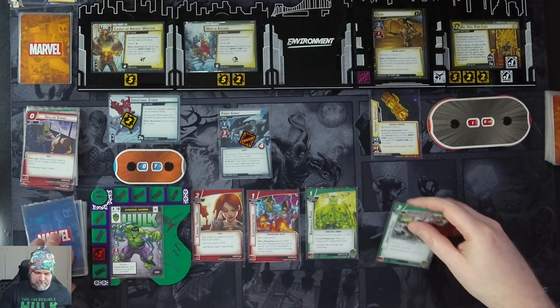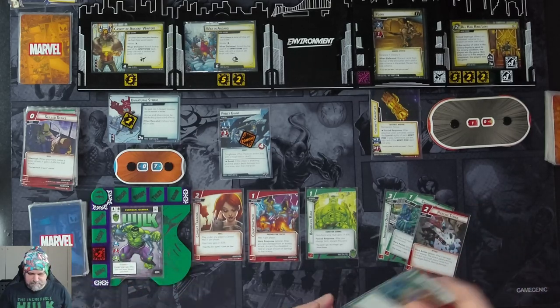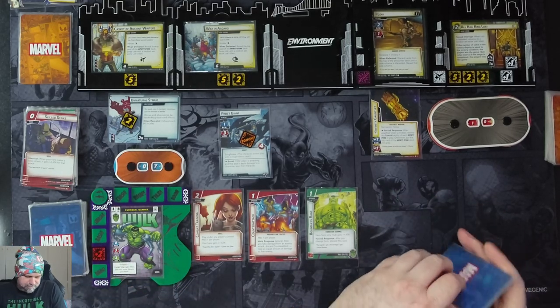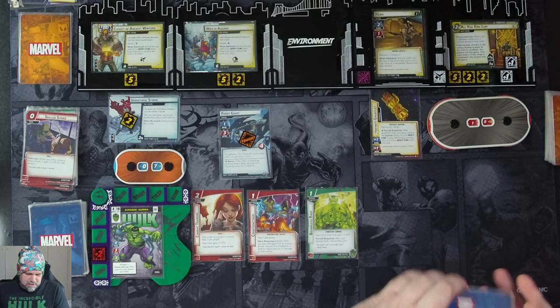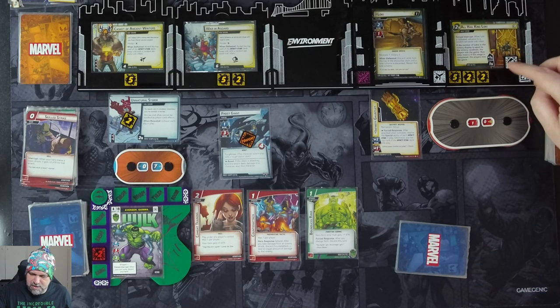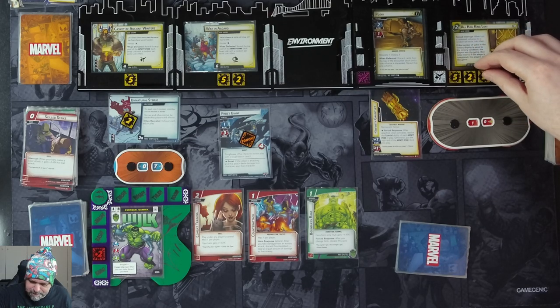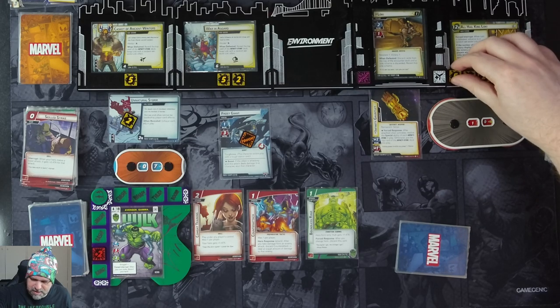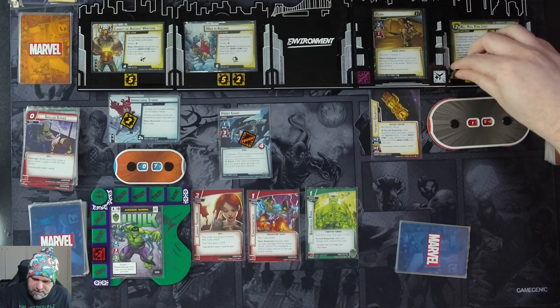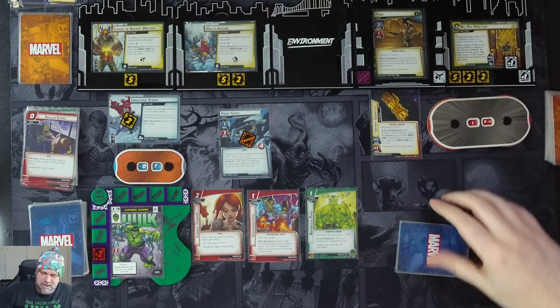Draw 4 cards. We have a movable object, Crushing Blow, Piercing Strike, another Crushing Blow. Alright, so this is going to go up by 3. Does that mean we lose? I think that means we lose. 1, 2, 3, yeah. But 5, 6, 7, 8, 9. Yeah, so it's going to go up by 3 and we're going to lose. Ah!